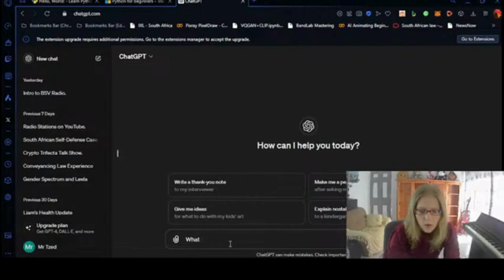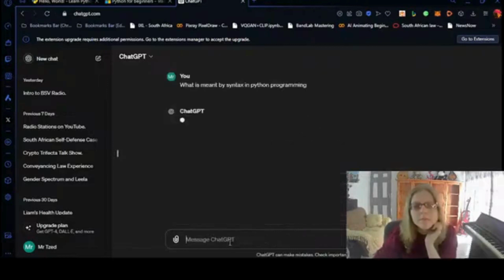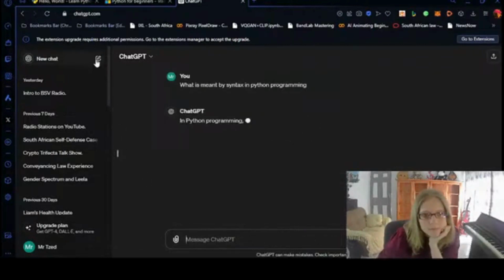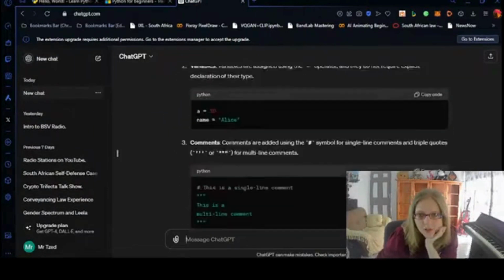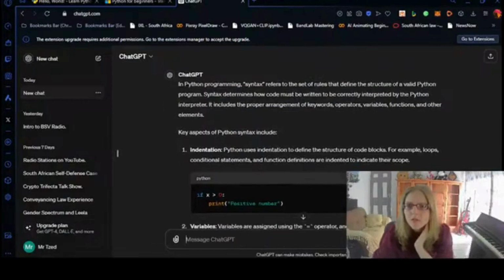What is meant by syntax in Python programming? Syntax refers to the set of rules that define the structure of a valid Python program.